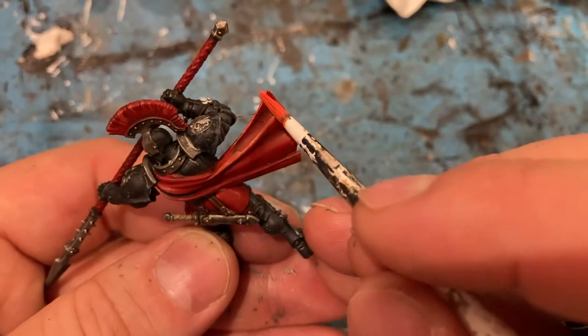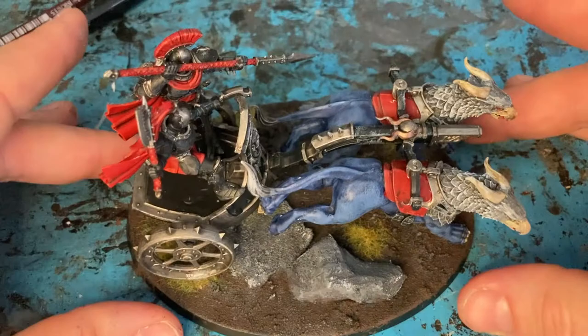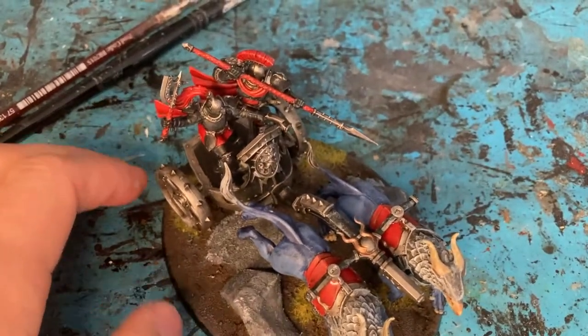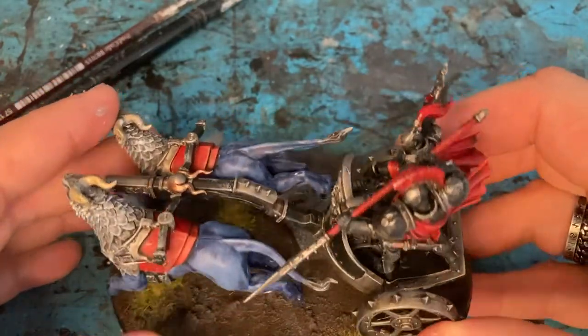Three-foot fabulous. Battle ready is what I'm aiming for. Right, there you go. Fully assembled, put together. Quite pleased with it. Not too complicated to paint, better to do it in parts.